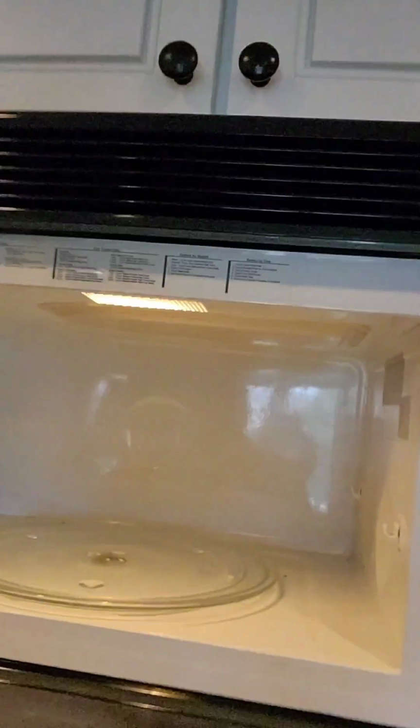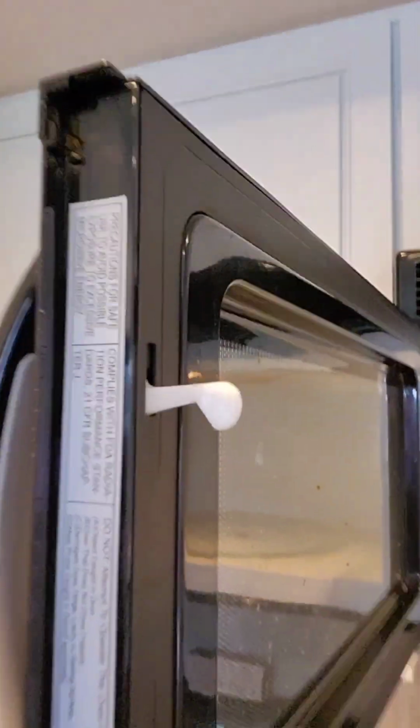Here's the microwave on the inside. You can see it's pretty dirty. Right there, a lot of splatters. And then here's the door. So we'll see what it looks like afterwards. All right, let's give it a shot.